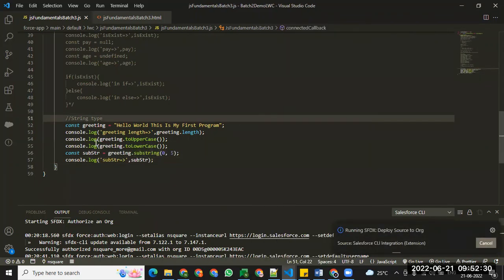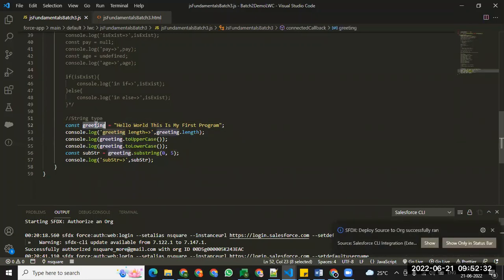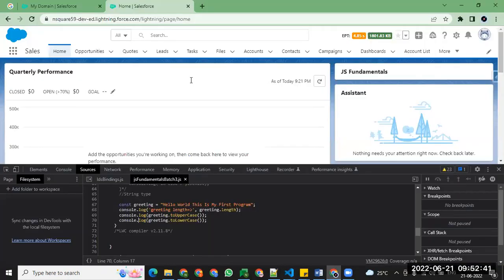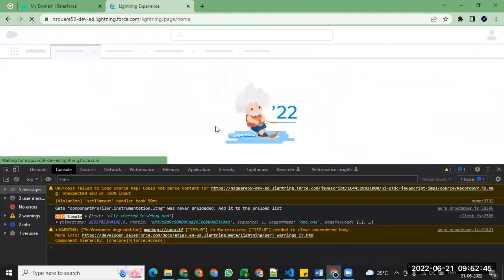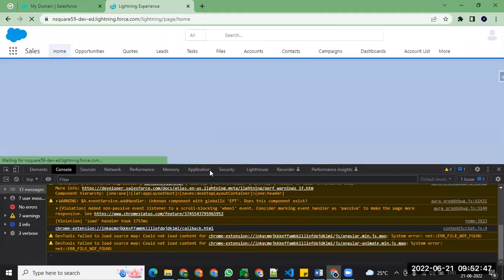I'll deploy this. What I'm doing here is taking substrings from these greetings and printing here, and let's refresh it and see the output.